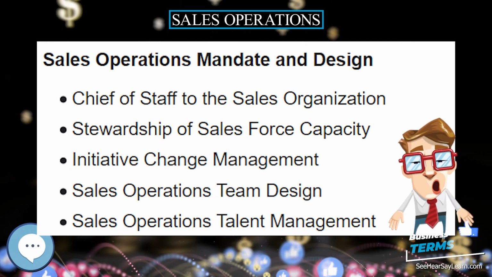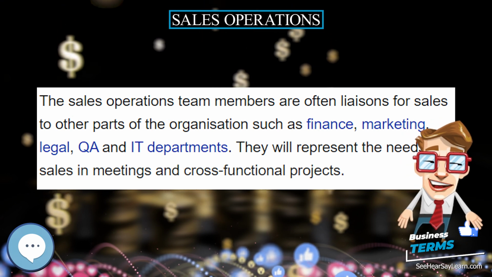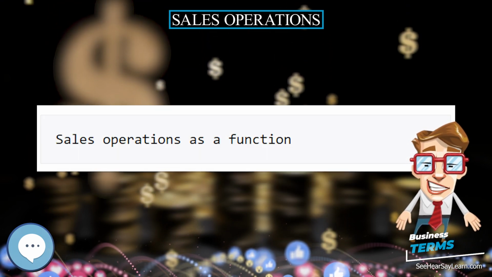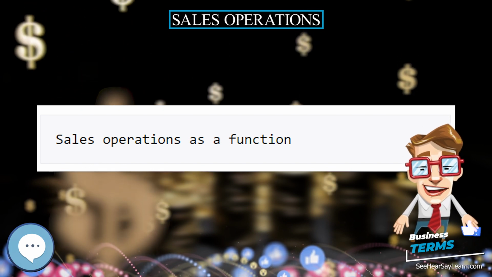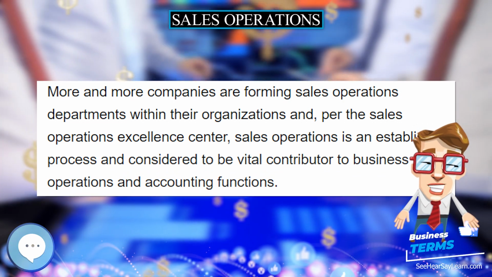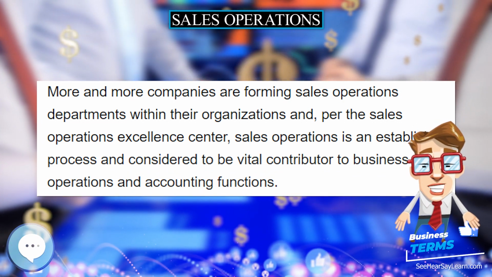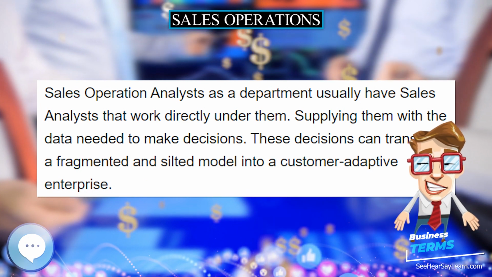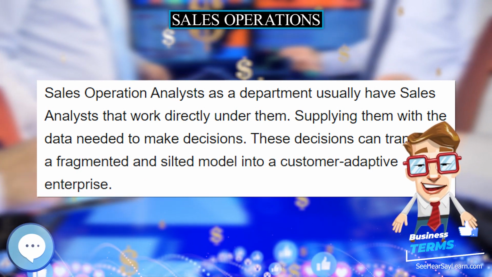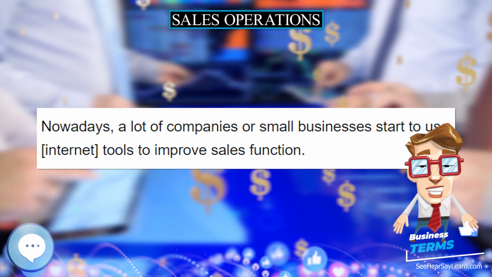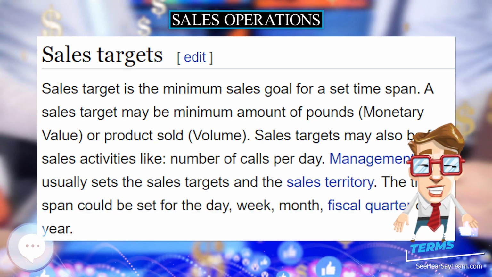Sales force enablement, business analytics, sales administration, attainment planning, sales operations mandate and design. The sales operations team members are often liaisons for sales to other parts of the organization such as finance, marketing, legal, QA and IT departments. They will represent the needs of sales in meetings and cross-functional projects.